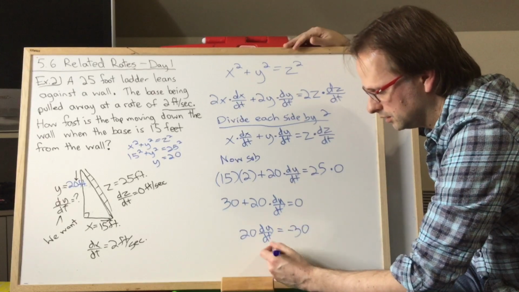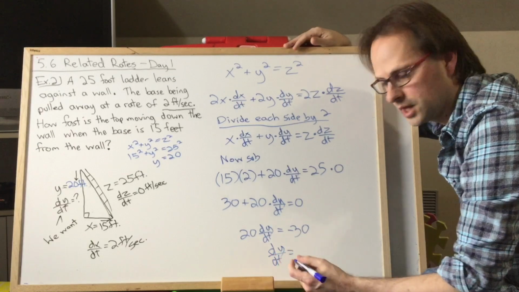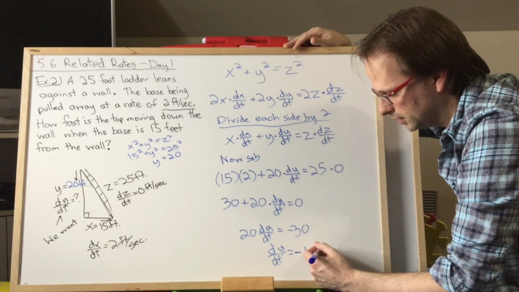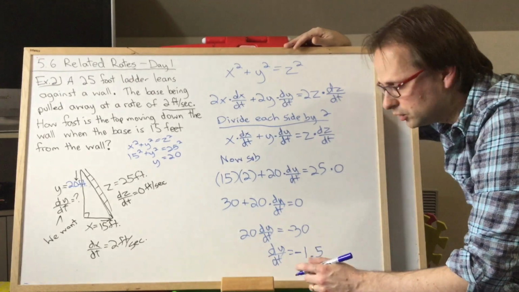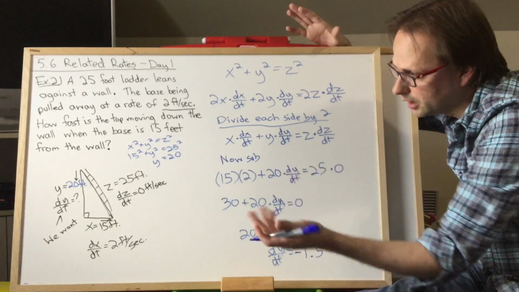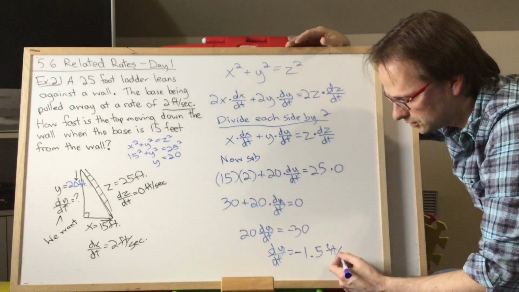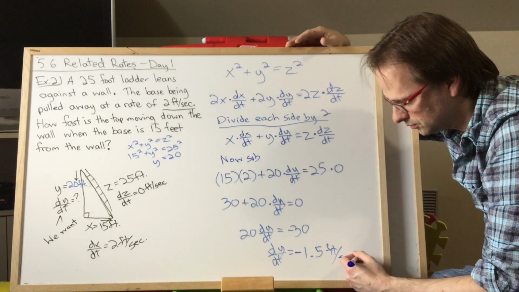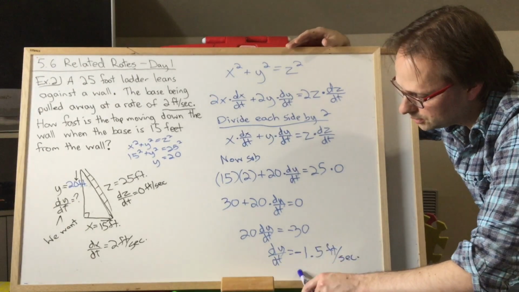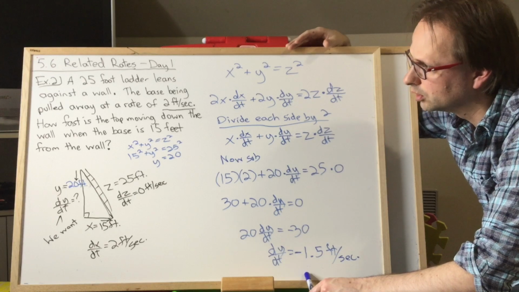And divide by 20. I'm going to put it in decimal form, but you can leave it in fraction. Doesn't matter. So 30 divided by 20 is going to give me 1.5, and it's negative. What are the units going to be? They're going to be straight from the Leibniz notation here. Y is a length. It's measured in feet. T is a time. It's measured in seconds in this question. Lovely. That's dy by dt. That's the numerical answer to our question. Let's make sure we actually answer it in words, though.